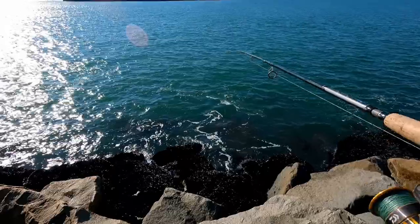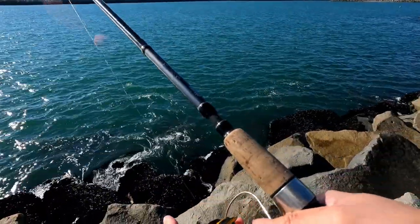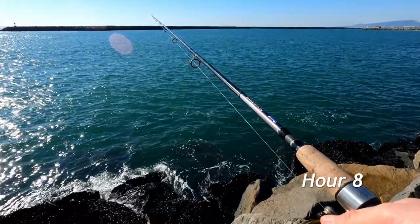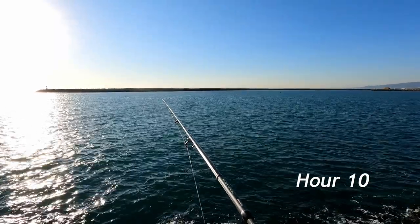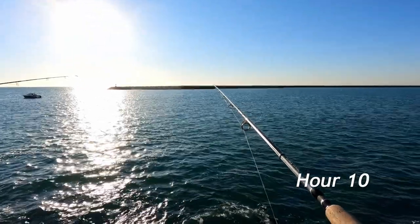All right, we're back at the jetty. Let's give this another shot. Tide is a little bit higher now, and the tide is gonna continually rise until the sun goes down. Hopefully we'll get something biting now, because when we were fishing here earlier, it was like negative tide. Pier Life and I finally got some nibbles. We've been fishing for I don't know, like 10 hours.